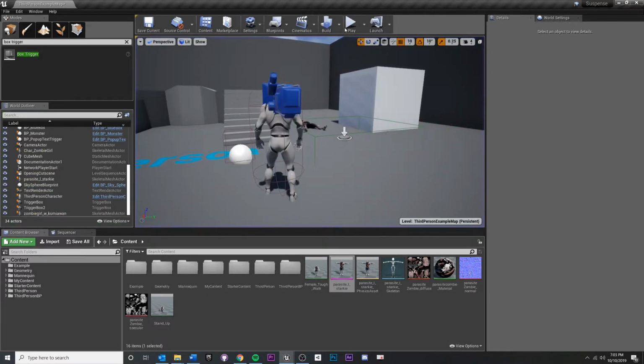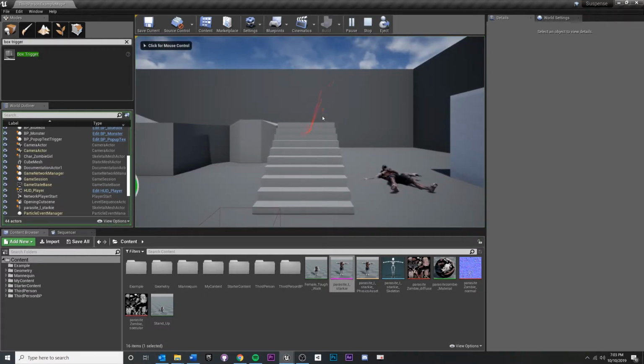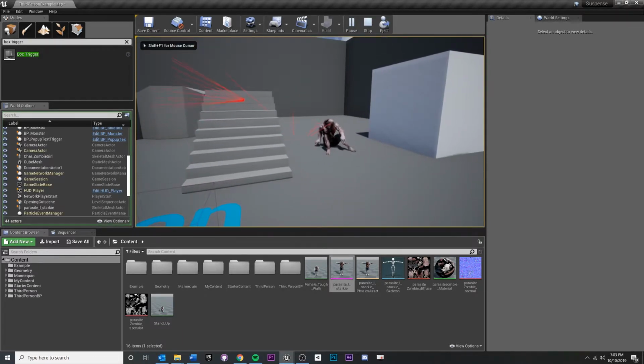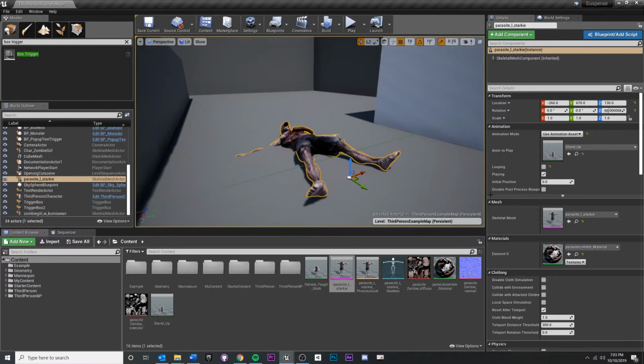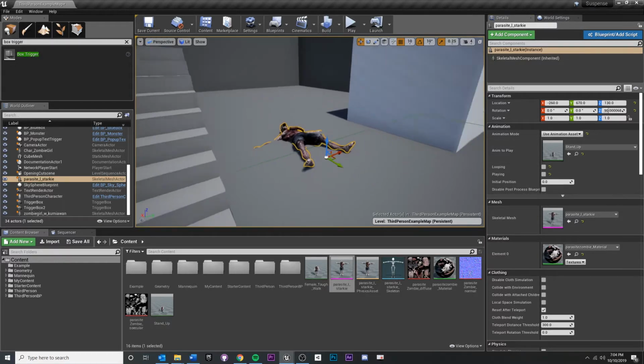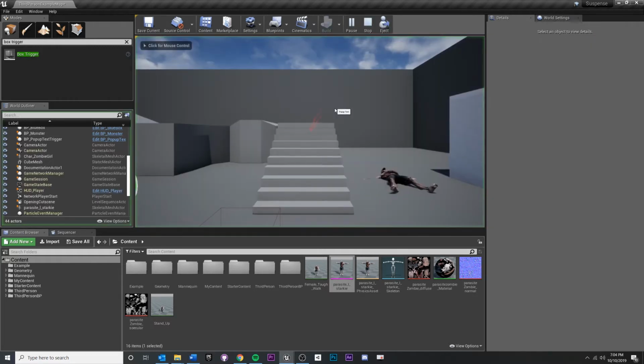All right. Now let's try one more thing here. Looks like it's getting up at the very start. Let's double check that. Oh, that's why we didn't turn off this playing node right here. Let's make sure that we do not want this to play on start. We want it to be perfectly still. Now, if you had an idle right here, like an idle laying down, that would be good to do. For now, it should not be playing on start.